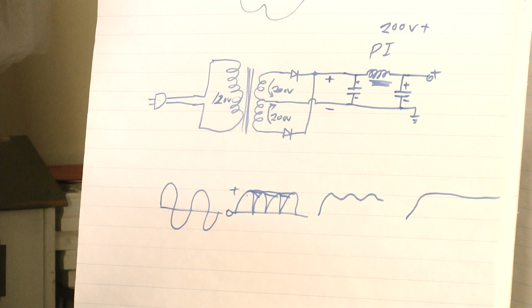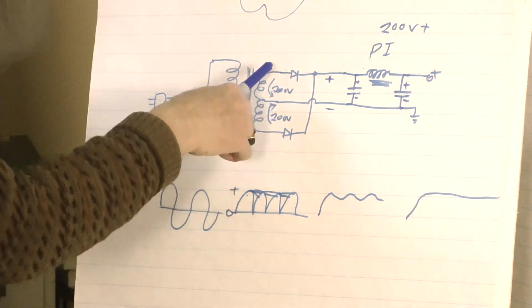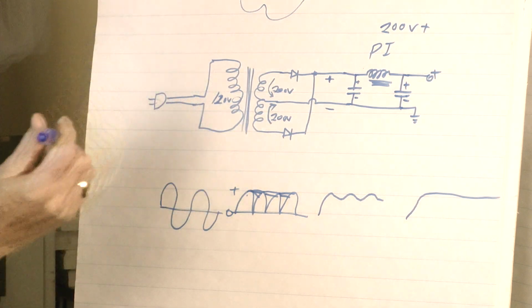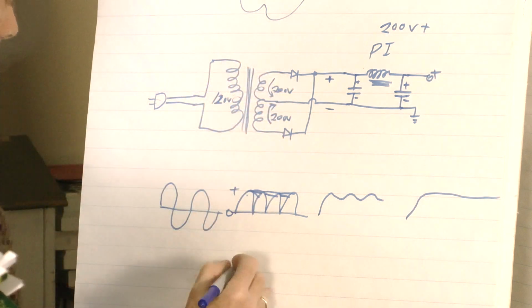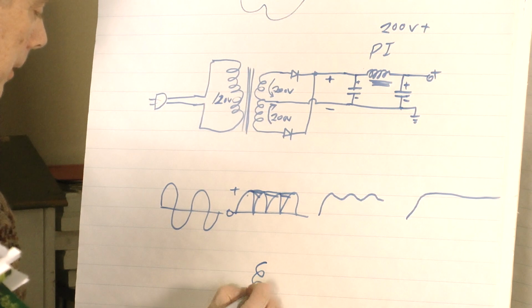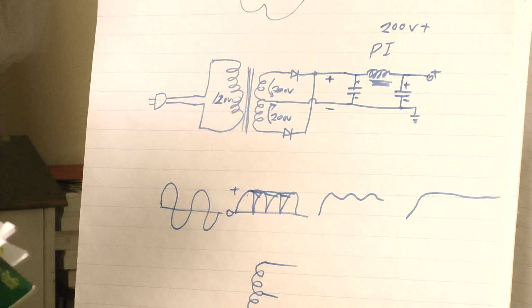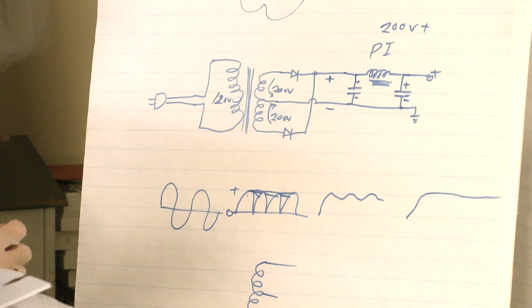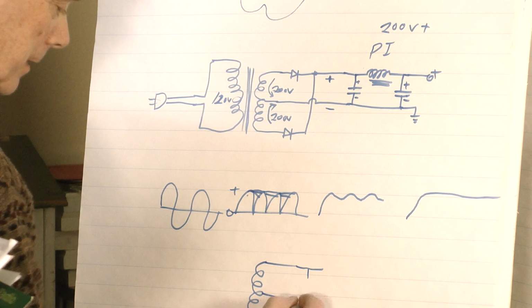Yeah, see how they changed that from 12 volt. This means that the entire secondary, you can measure across both ends. Remember, I had 200 volts here and 200 volts here? I said I could get 400. They did the same thing there with 24. Now, if I had that same output on a transformer, and instead of using the center tap, I put this circuit in, that's called a full wave bridge.